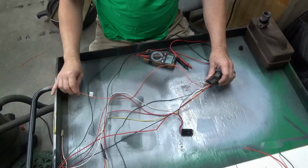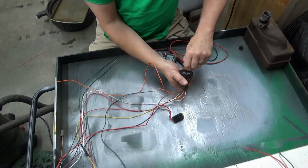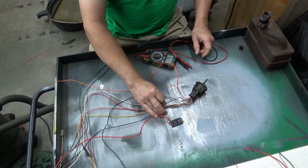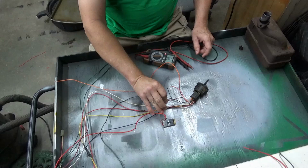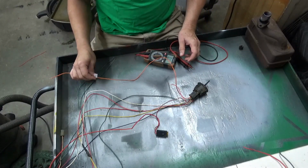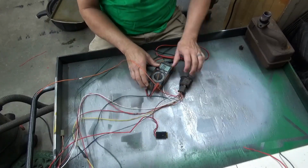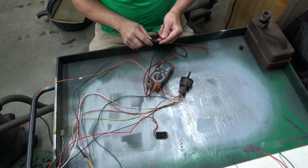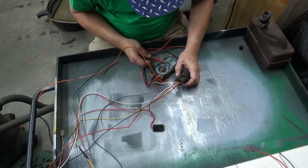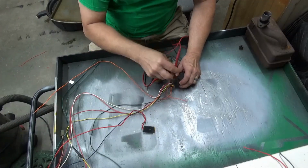One of the things we're going to look for is start. So we want to know what connects when we go into the start position. We know the power that goes straight from the battery needs to go to the starter solenoid. I've already checked this out, and it's on this orange wire right here. If you take your meter and put it on continuity, where it beeps, here's my red and white wire right here. So that's this connection here.